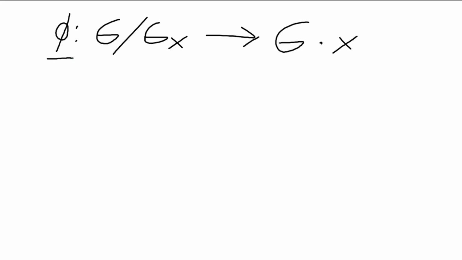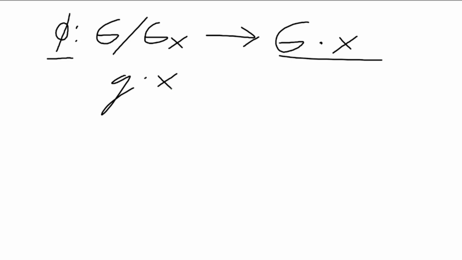So to prove it's bijective, first thing is to see if it's surjective. Any element of this is basically written as G dot x. I might drop the dots in a second for saving space, but in any way, it's surjective if every one of these elements in the codomain can be mapped to by something from the domain. Well, that's of course true, because for every G dot x we have a G in G that will result in this G dot x, so that's trivially proven.